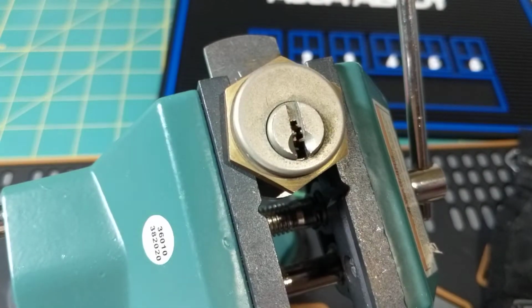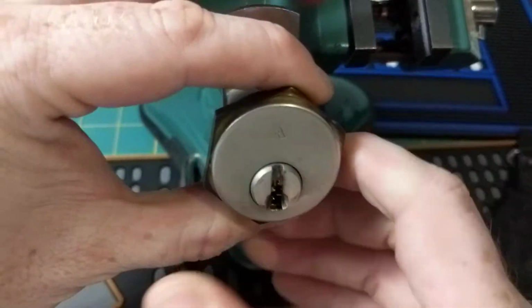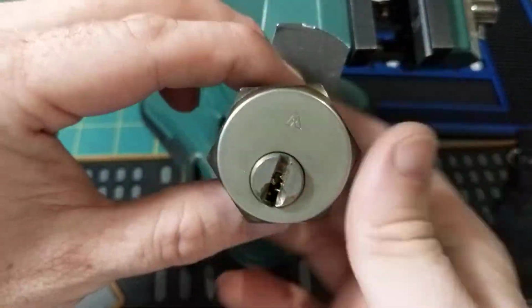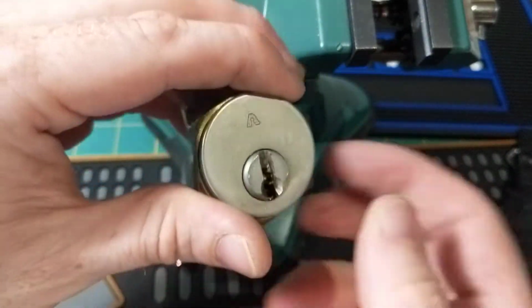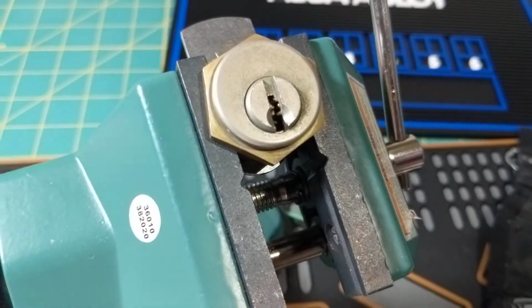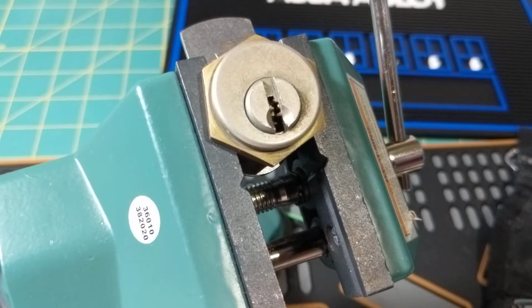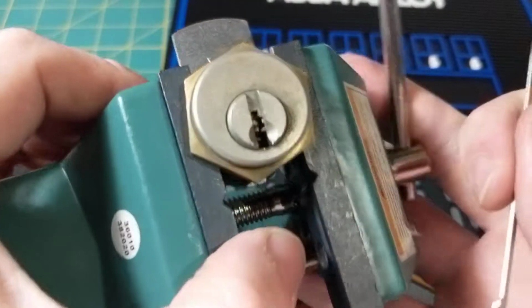So the lock I've got here came out of a parking gate. Came out of the same series that Vilka came out of. So this is the smaller one of these I have, and this is the big brother. This came out of the pay and lane machine, and I'll feature this some other time. But this one was out of the parking gate. It's a bit smaller, but definitely still formidable.